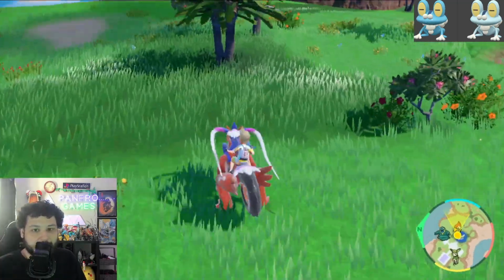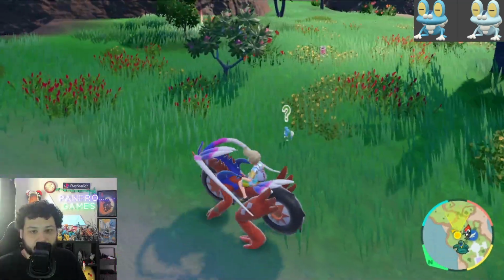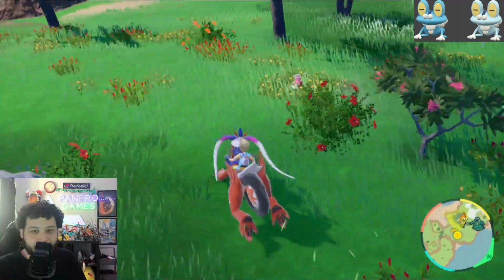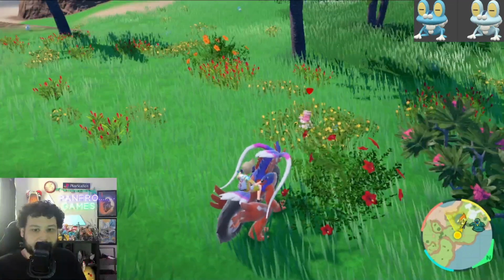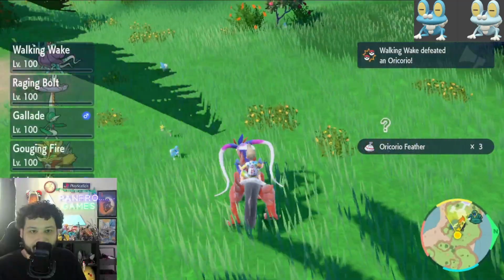And once you get a decent amount of spawns, I would actually recommend maybe circling around them and just double checking if they are going to be shiny or not. Also, knock out this Oricorio because it is a static spawn. So it's taking up one whole spawn, so make sure to knock it out.